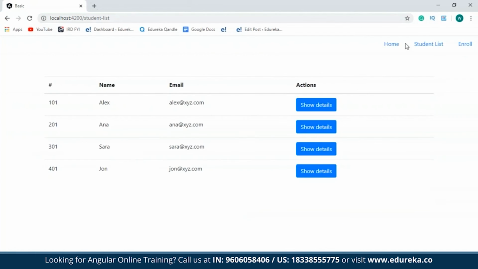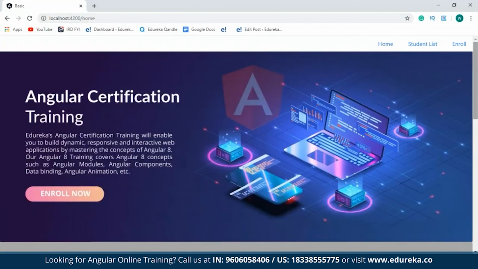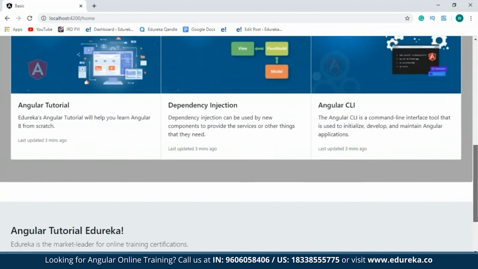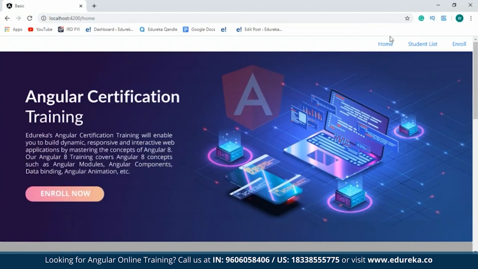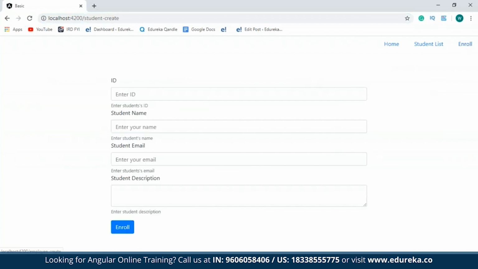So let me just see if everything is working. I'll go to the home page. And over here, my homepage runs fine. I'll click on student list. So the student list component also works fine. And the student create component. So over here, let me just type in some details.